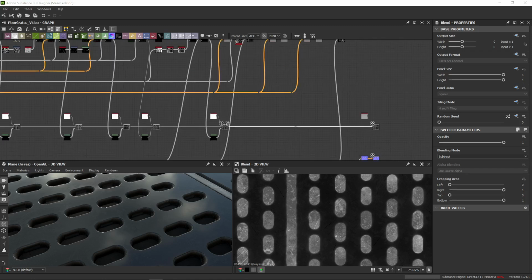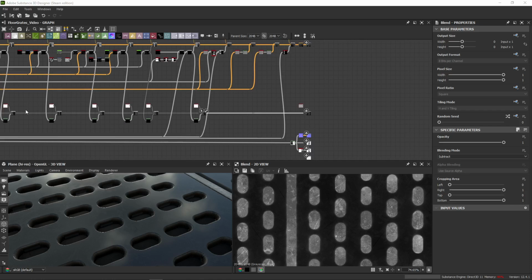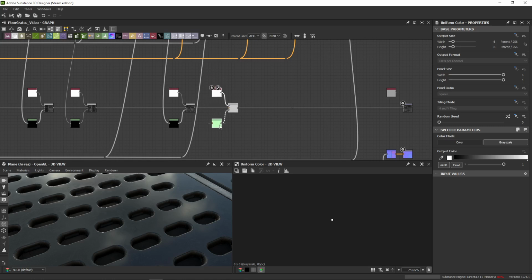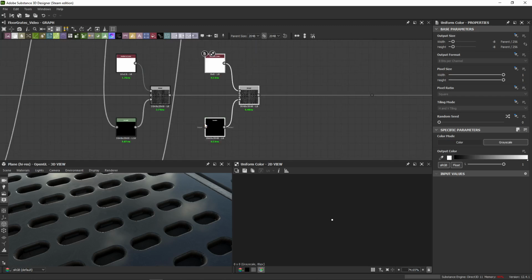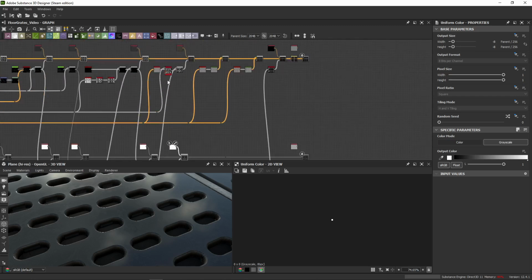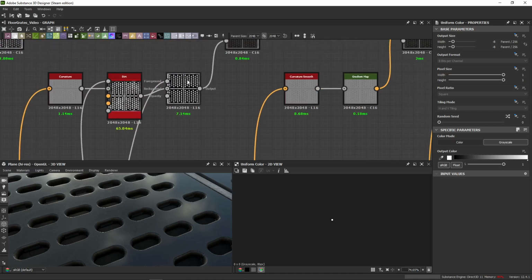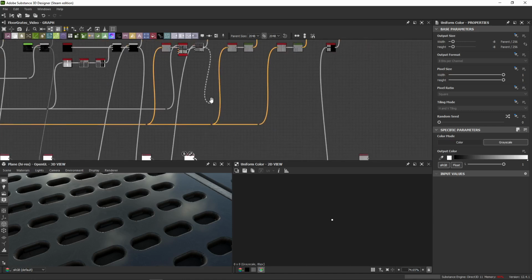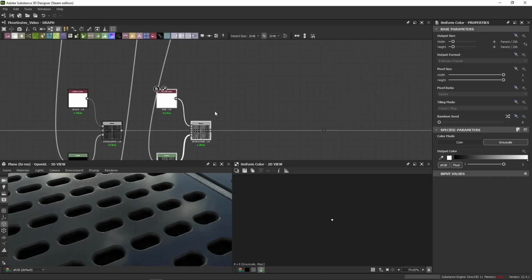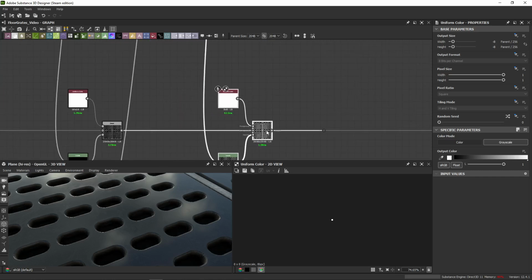All right. Now we're moving on to the dirt. So this is going to make a big difference here. Okay. And then obviously we're going to pull from after the dirt because this is where we mask out because we wanted different dirt values for the floor grates versus the dirt accumulated in between the metals.